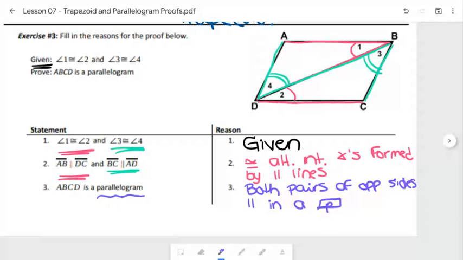Okay, so we show either opposite sides are congruent, opposite sides are parallel like we just did, or opposite angles are congruent. One of those is probably easier to use, or even if the diagonals bisect each other, we would know it's a parallelogram, right? So we just find one of those properties to show it's true, and then we're good.